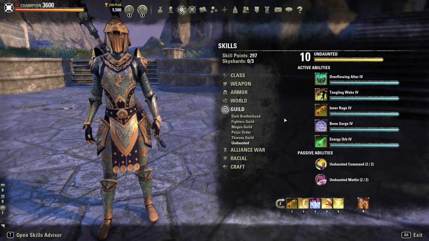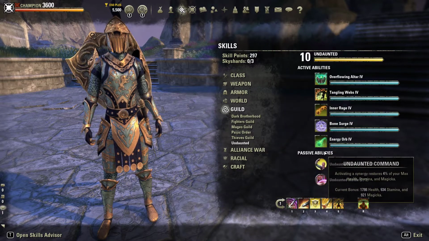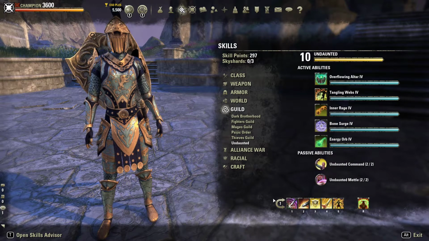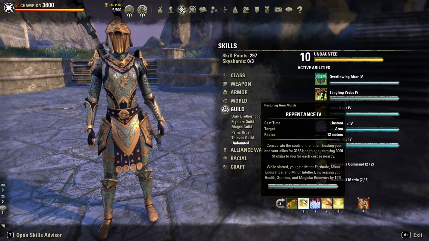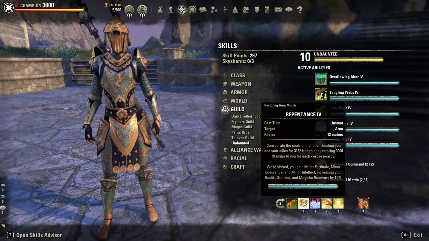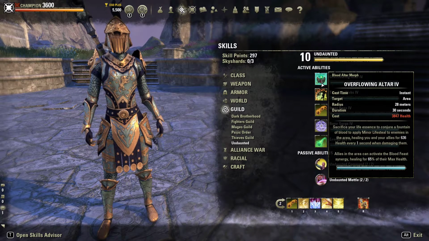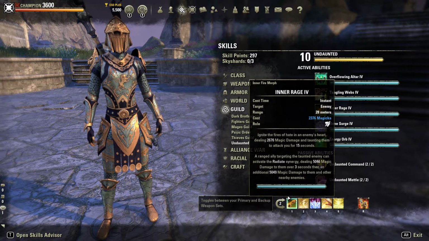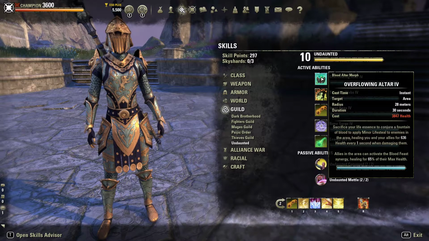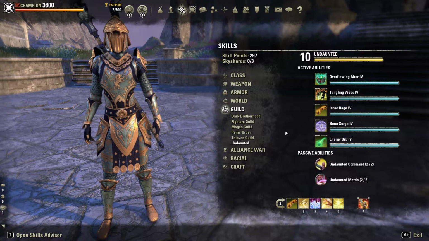Undaunted Line has some really good skills that you can use. Now, if you don't want to use the Spear Shards, you can use the Energy Orbs. If you don't want to have the Purifying Light or Repentance here, you can use the Overflowing Altar. The problem I have with the Overflowing Altar is you already have a lot of AoE healing going on. It doesn't play to your strengths as well as it could, but it does work really well. But I think that Repentance or Purifying Light work better.